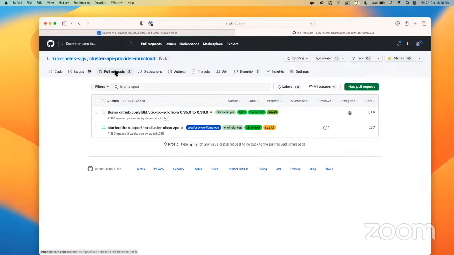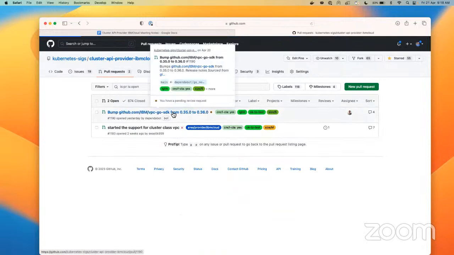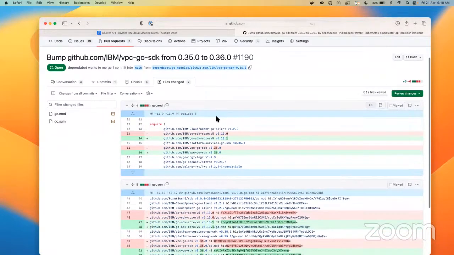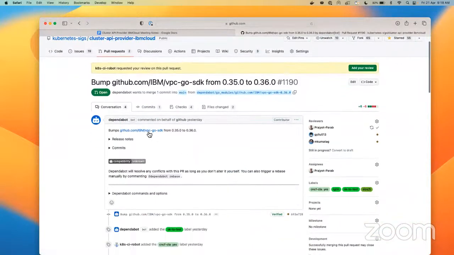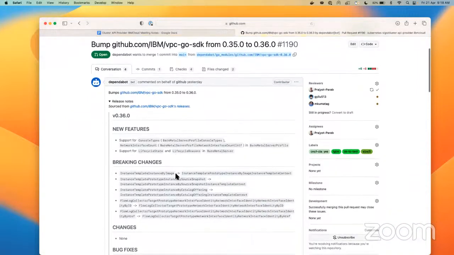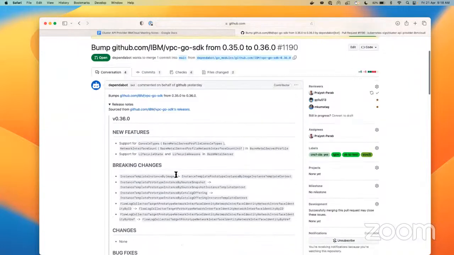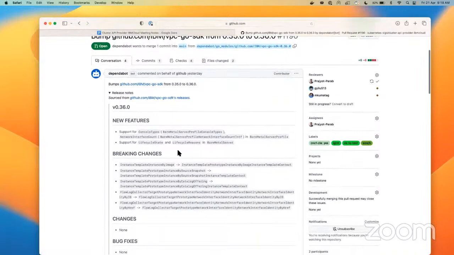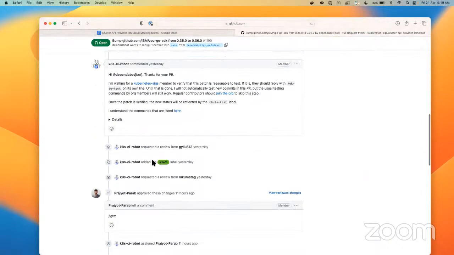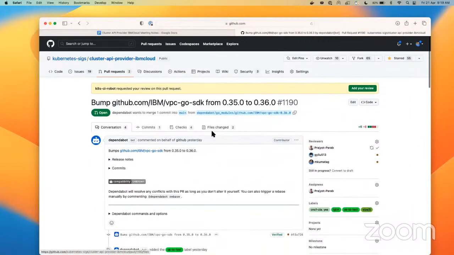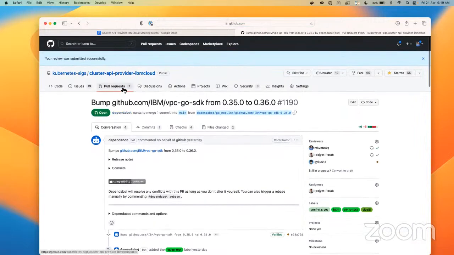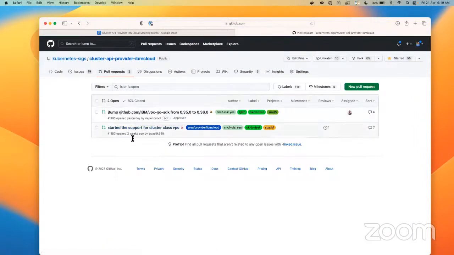Okay, let's go to open PRs. So this is a minor Dependabot update. I think it should be fine. Not a breaking change anyway. Template instance, we're not using any of these anyway. I think I'll approve.